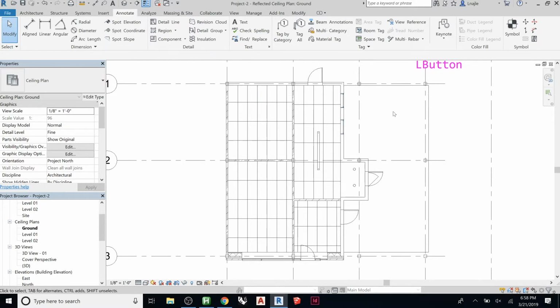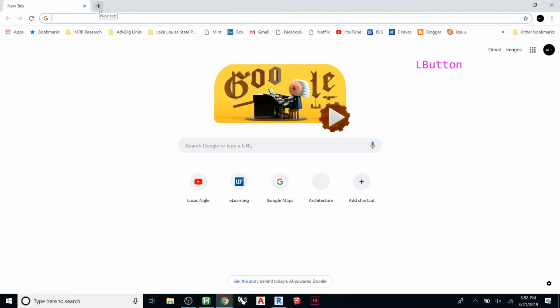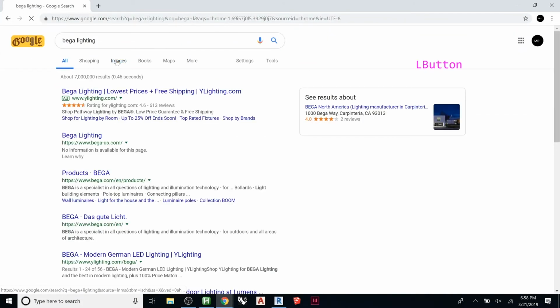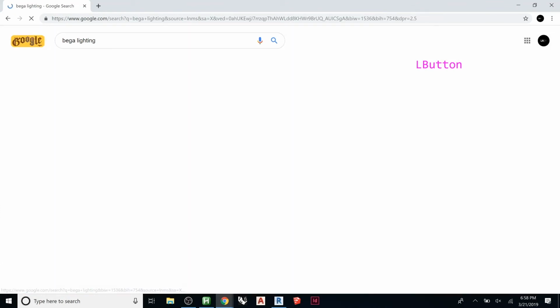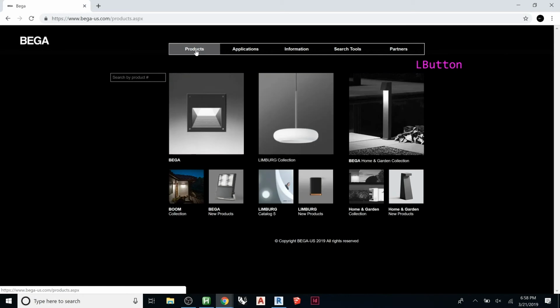Do manufacturers have their own libraries? Yep. Most manufacturers, you can go on their website and look at their products. Let's say they have some elaborate chandeliers or whatever, you can just get them from there, right? Right. So let's say Vega has lighting. Pretty sure they have some. So if you go to, let's just say one of these.